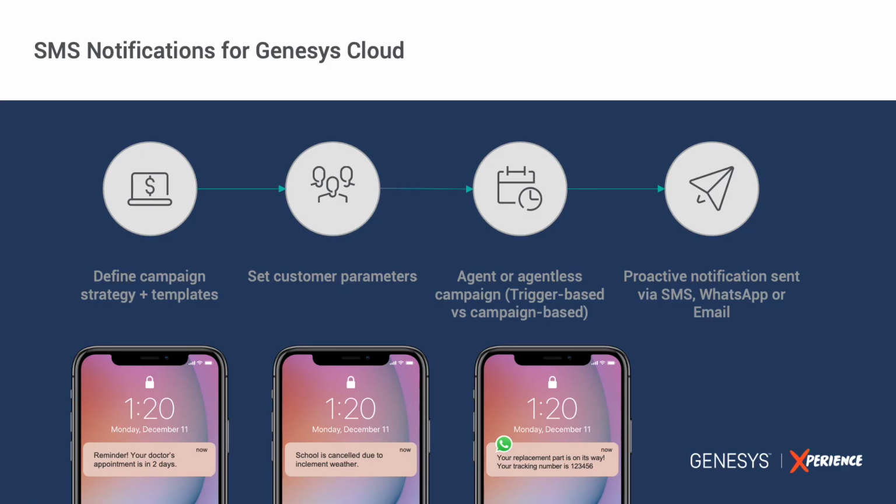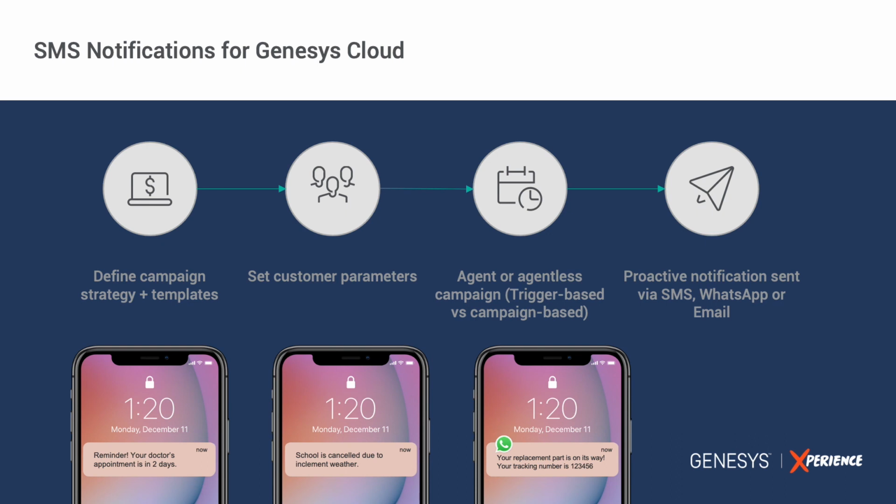What are SMS notifications for Genesys Cloud? Contact centers are often challenged to find a quick way to notify customers of appointment reminders, delivery notifications, fraud alerts, coupons, even surveys. If I want to send out a mass communication for, say, when a school is closed unexpectedly due to a weather event, I'll use an SMS campaign, along with a content builder platform to quickly get the word out to a large number of customers with personalized information.